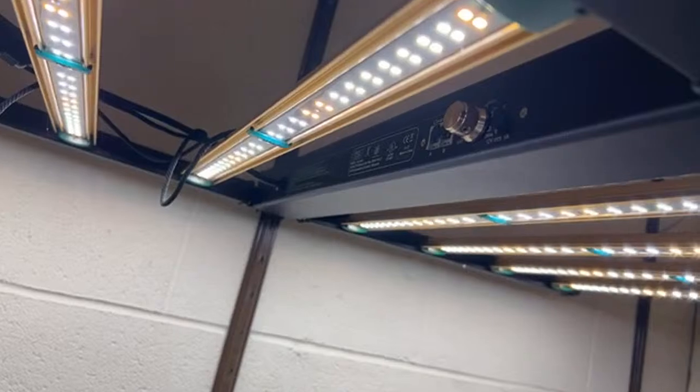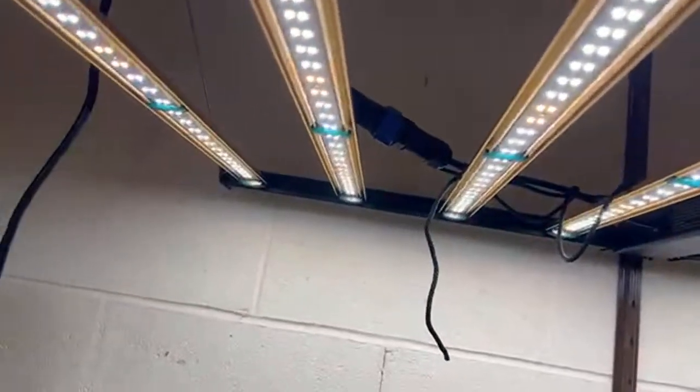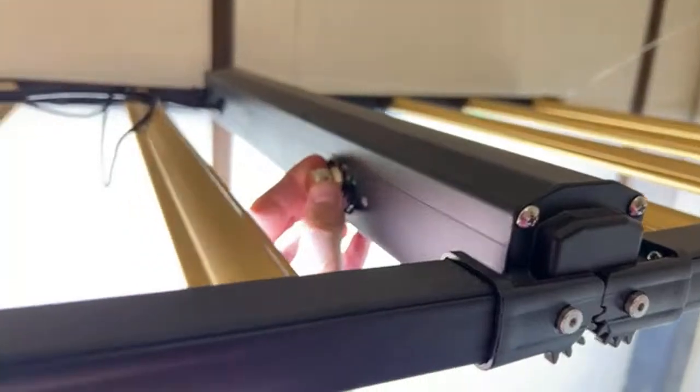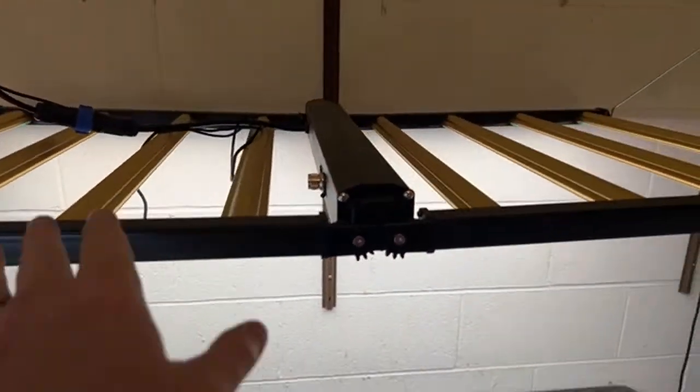Whereas this is full spectrum. It's got both the cool and warm frequencies of light. So hypothetically, I could grow a tomato from start to finish, and it is good for plants in their vegetative state and in their fruiting state. And it's got a fair amount of adjustments. That's really bright. That's the brightest setting. So it's got 3 different settings. Works pretty well, and it folds up too.